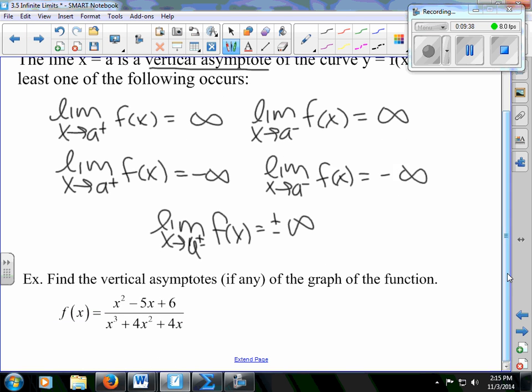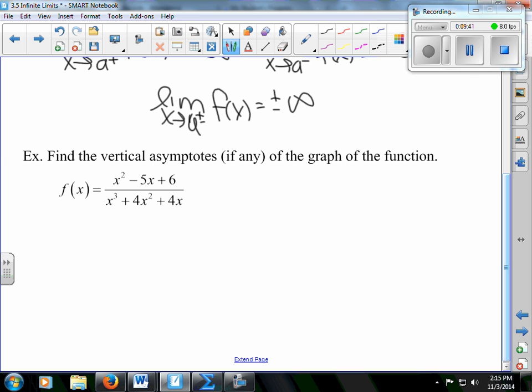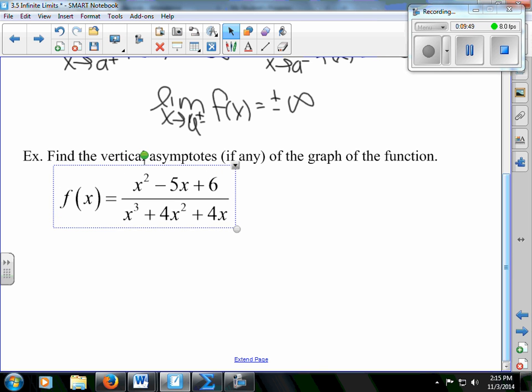Okay, so let's do an example in which I ask you to find a vertical asymptote. You know back from what we did in the first 9 weeks and from pre-calculus how to find vertical asymptotes. Vertical asymptotes happen to be when the denominator equals 0. Please be careful here. Sometimes when the denominator equals 0, we have a removable discontinuity or a hole. Those are not vertical asymptotes. So the end-all be-all answer is not when the denominator equals 0, but when the denominator equals 0, there may be a vertical asymptote. So that's the way we look. That's how we start this.